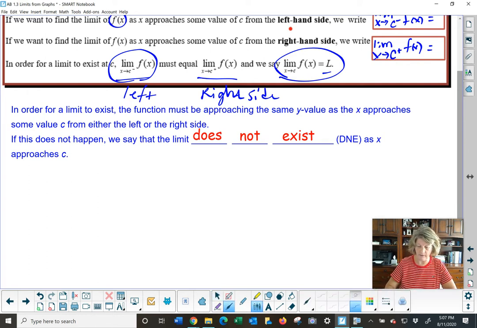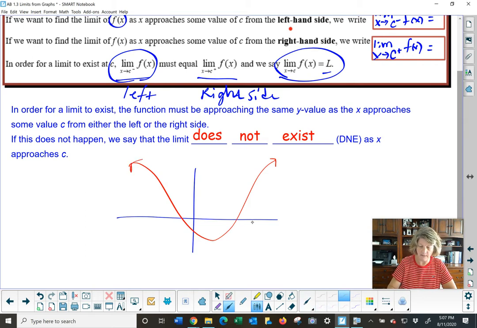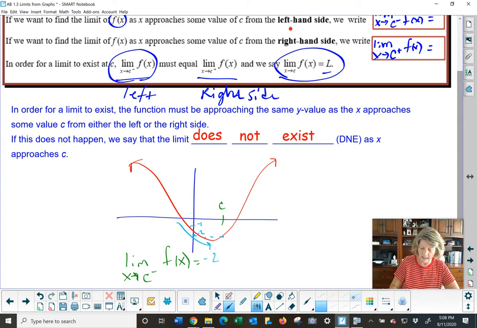So just to give you a little bit of help on what we are talking about, let's say this is our function. And I'm going to spot c as being right here. Now, for the limit as x approaches c from the left of f of x, remember how we talked about using arrows? I would be coming in to c from the left side, and it appears that it would be this value, whatever that was. Let's say it's -1 here, -2 here. So I could say that that limit is -2. If I switch gears and say I'm coming into c from the right-hand side, that would have the same height, which would be -2. The answer to a limit is always a y value, okay?